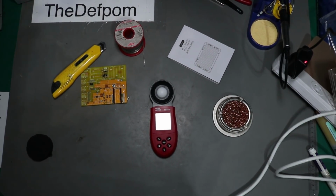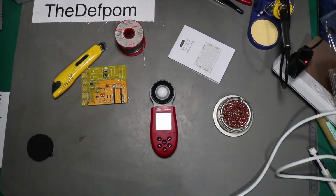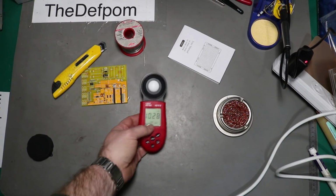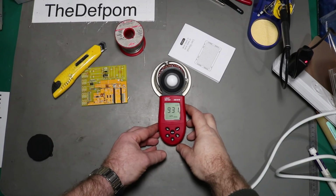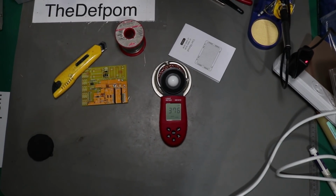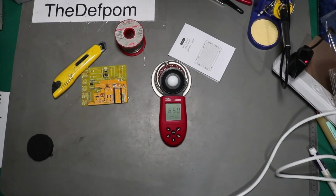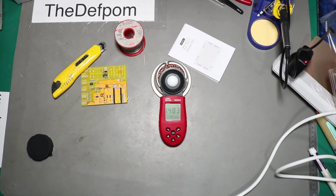Now, I've got fixed exposure on the camera, but ISO 800 right now. Let's turn this up, and let's try and get it so you can see it. There you go. All right, let's check the lux level again. It's about 370 there. Bring it right up. So that's about 15. Peaks about 15. Like I said, it dips off a bit when I go too fast.